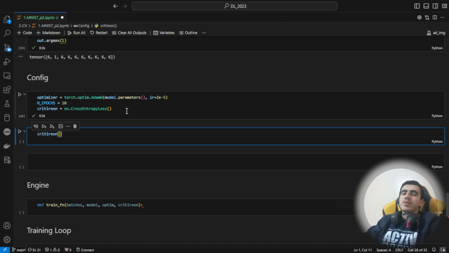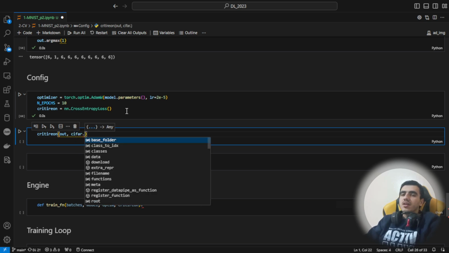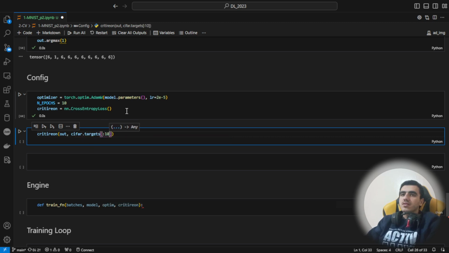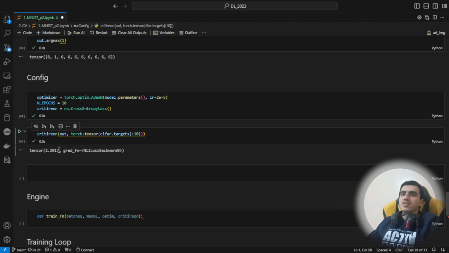For example, I can pass it here the logits, the output of the model, and then it also takes the true output. Like I can pass it the target here, 10 targets, and transform it into a tensor, and it will be producing this output here. For example, it will be 2.2, and this will be the loss we need to apply the gradient from.